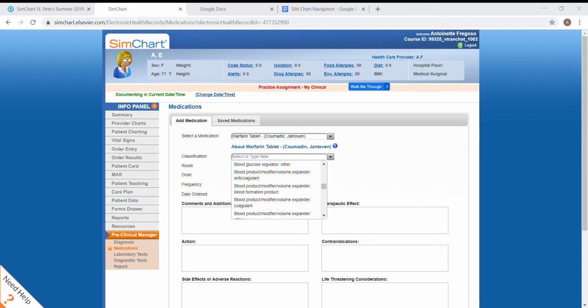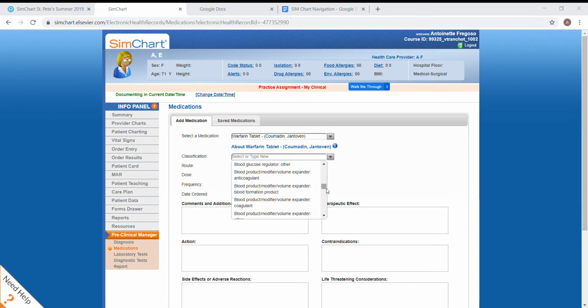I am just simply going to Google it in another screen. Let's see here. All I see is anticoagulants and blood thinners.